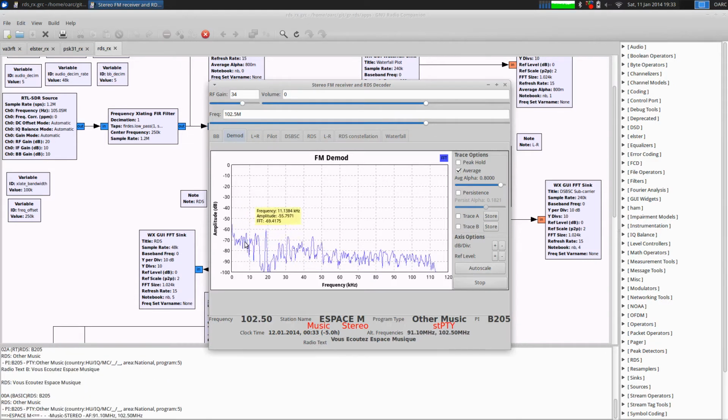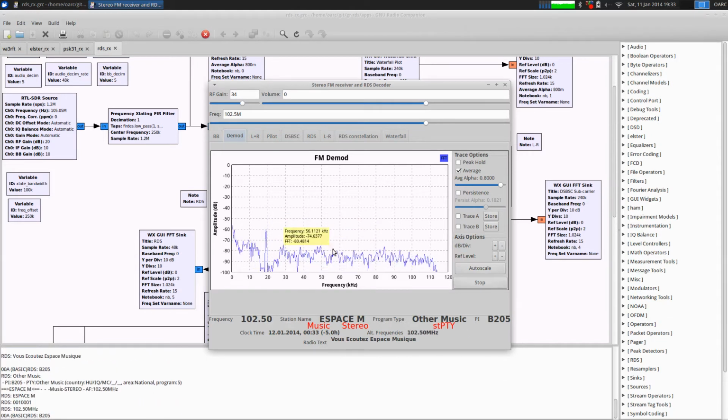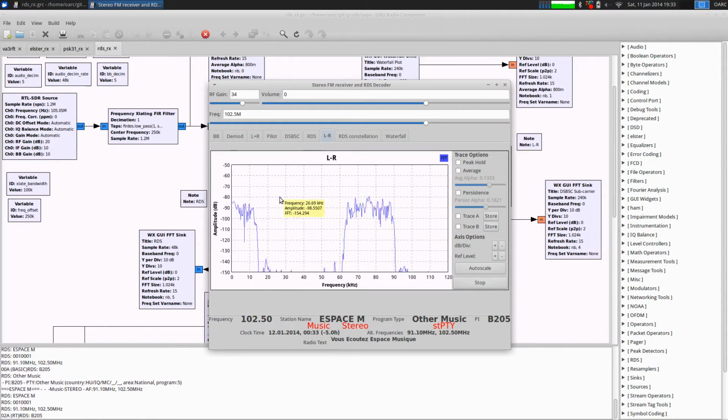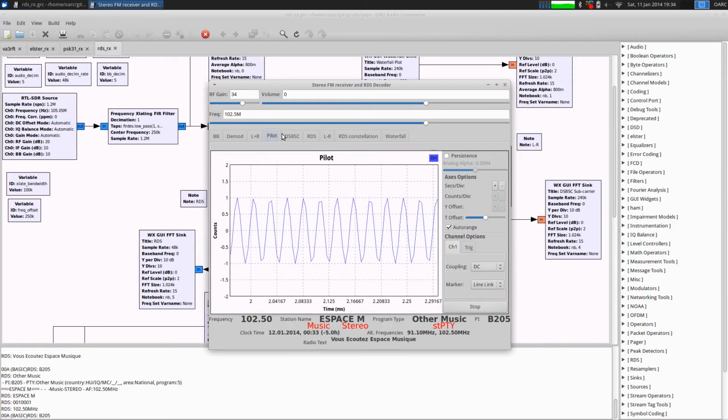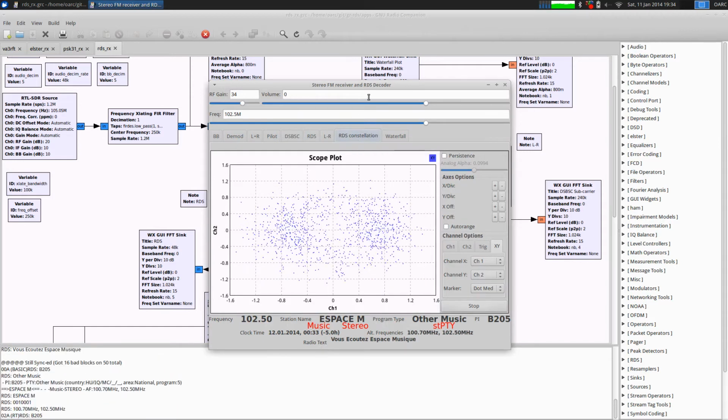The mono signal is there in the first 15 kilohertz, then a stereo pilot tone, then there's the stereo separation signal there, and I think right here at about 57 kilohertz is where the RDS data stream is. And there's some other things here that show you those signals individually. There's the mono signal, there's the stereo separation signal before we've filtered out its alias. There's the pilot tone, there's the RDS signal, and actually if you click here, there's an RDS constellation.